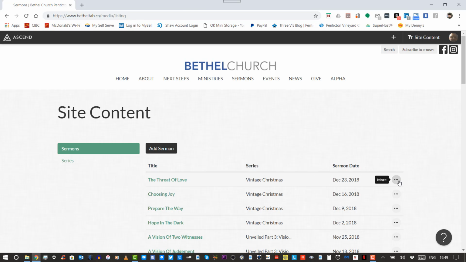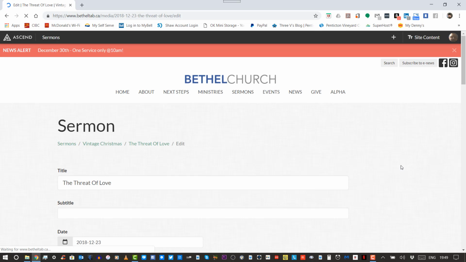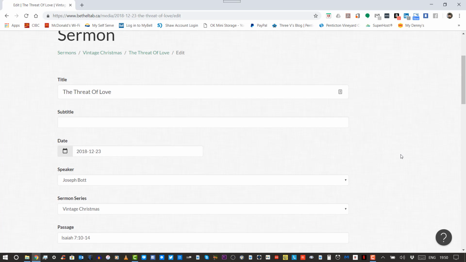So you go to these three horizontal dots, which is your more items. Click on it. You have two options, edit or delete. I wouldn't choose to delete unless you're very certain that you have to delete the sermon. Once you do that, you have to start it all over again by adding a new sermon. Most people would choose edit, and that's what I would do. So you click edit, and it takes you back to the sermon post that you've just created.